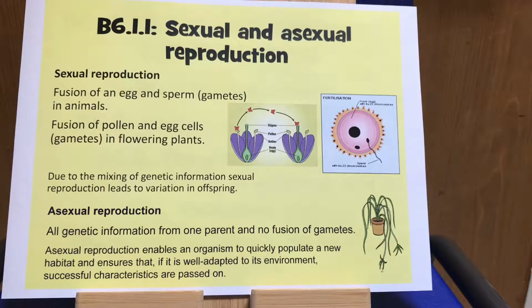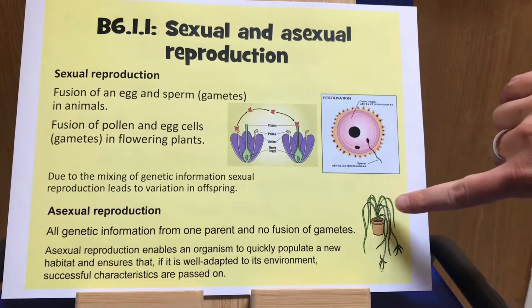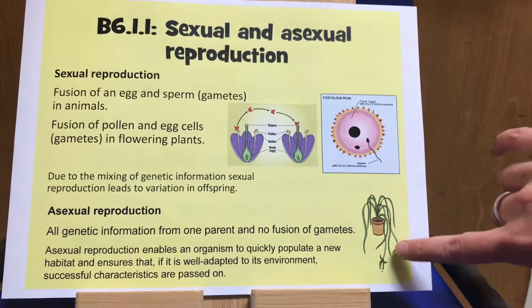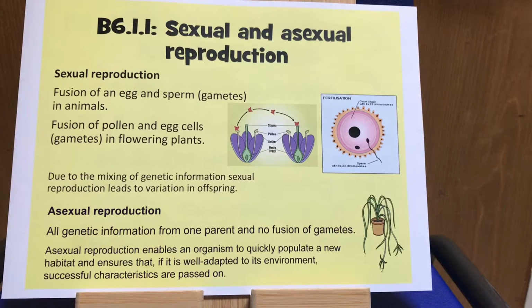And then we've got asexual reproduction. This is where genetic information all comes from one individual. There is no fusion of gametes. Just down here we can see a spider plant. Spider plants are non-flowering plants, and you can see they grow these tubers that have a small spider plant at the end of them. If that was in the forest, that small plant would land on the floor, start to grow some roots, and it's a really good way to quickly colonize an area. Okay, no fusion of gametes.